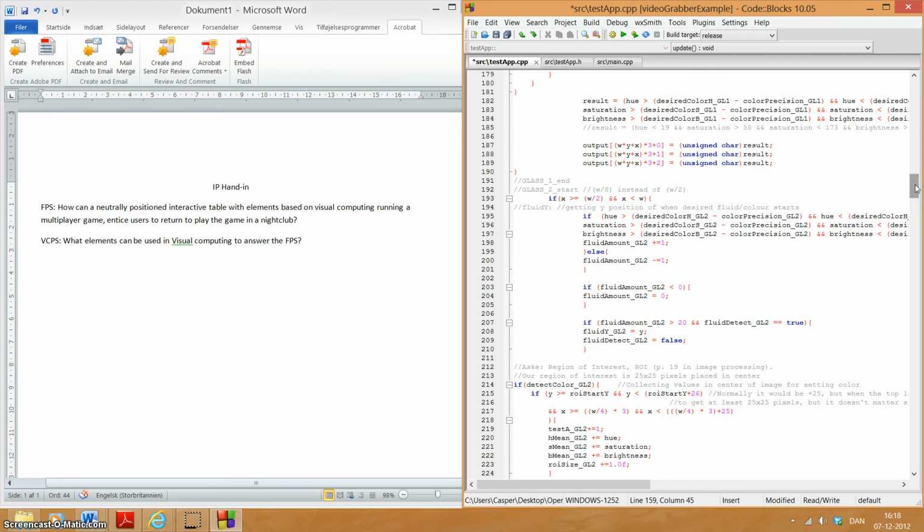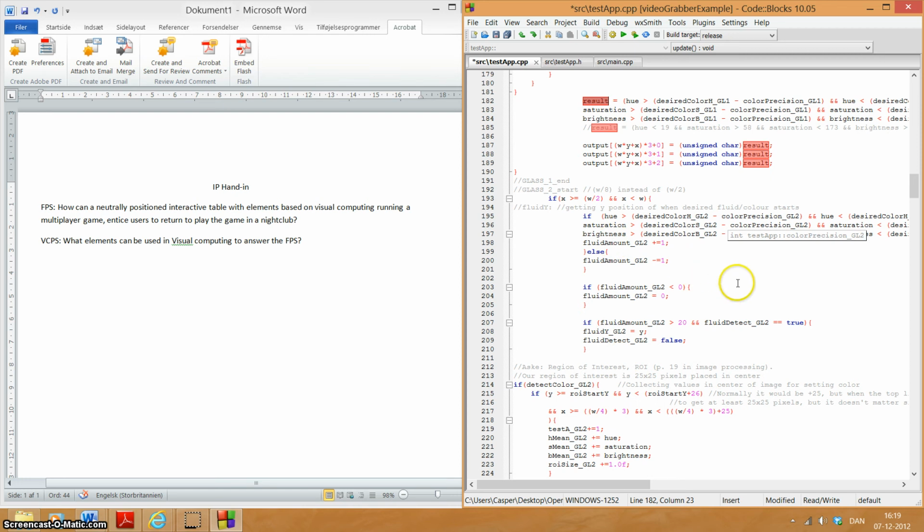Yeah, and the last thing we do here is the result. We're taking the colors and putting them into the result array. And this result array is then put into the output. We're putting the result into every pixel of the output. And this is actually an if else statement in the result. So if it is the color, it will be 255, and if it's not, it will be 0. So we're making it a binary image, so we will only see a binary black and white image. Only the color we're detecting will be white.